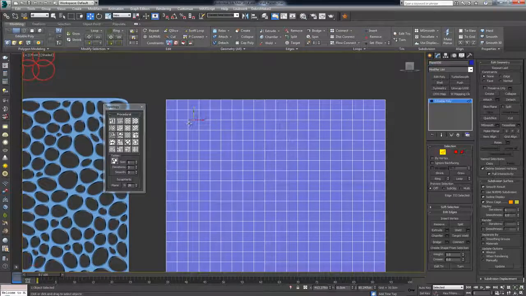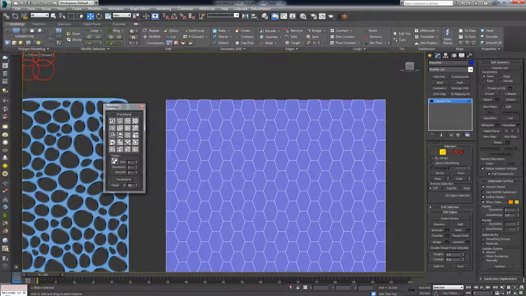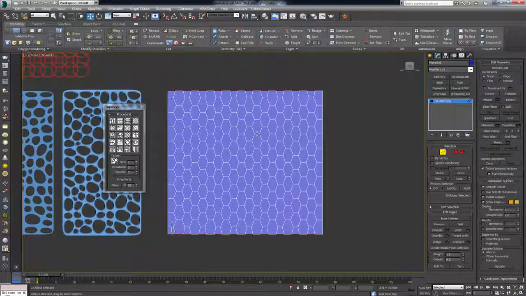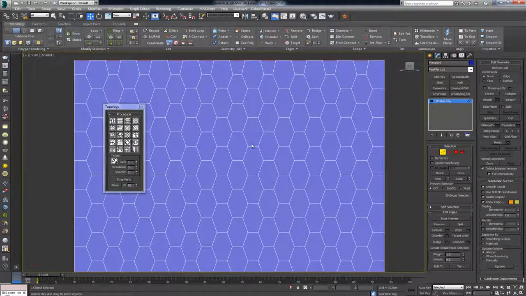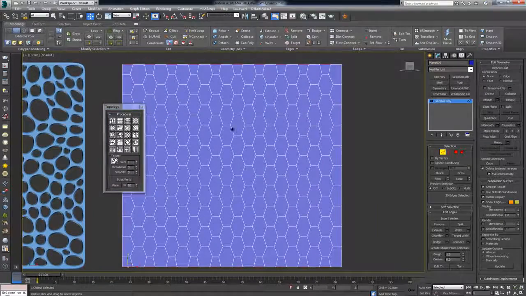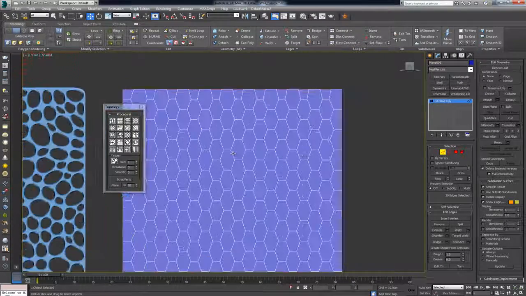And once I select one of these, the bottom right option says Hive, requires one edge to be selected. So if I have selected this one and click it, I'm going to get something like this. It's closer to what I want, but still not close enough.